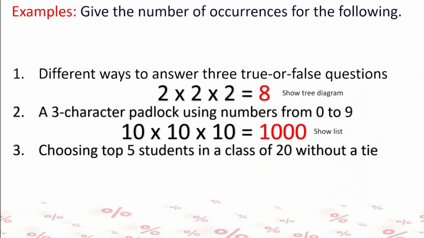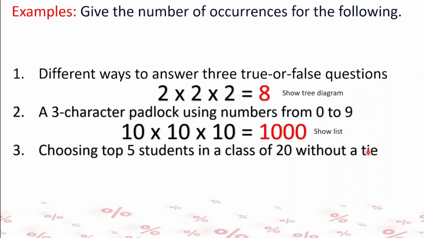So we have to be very observant of these conditions. So for this one, without a tie, meaning the student who received the top 1 rank will no longer be considered for the top 2 rank, and the 2 will no longer be considered for the top 3 rank, and so on and so forth.